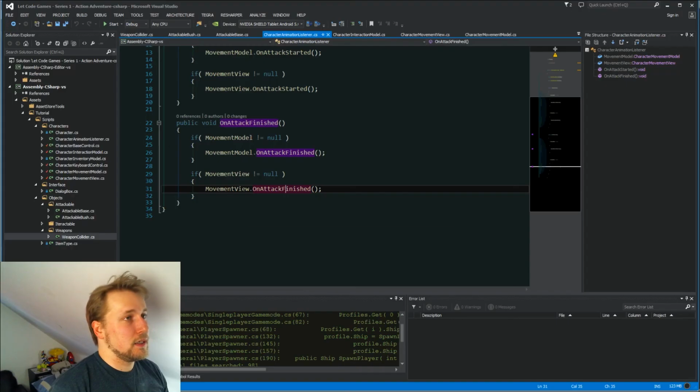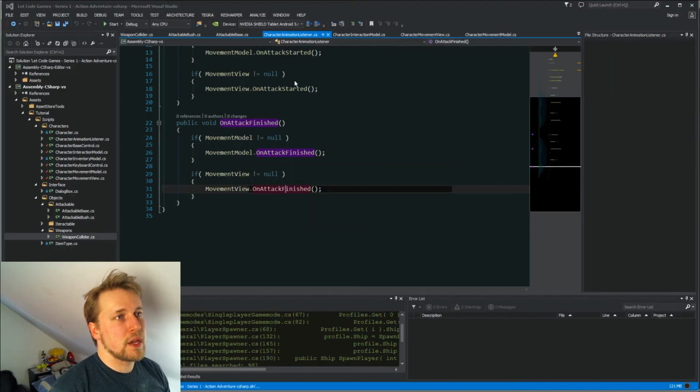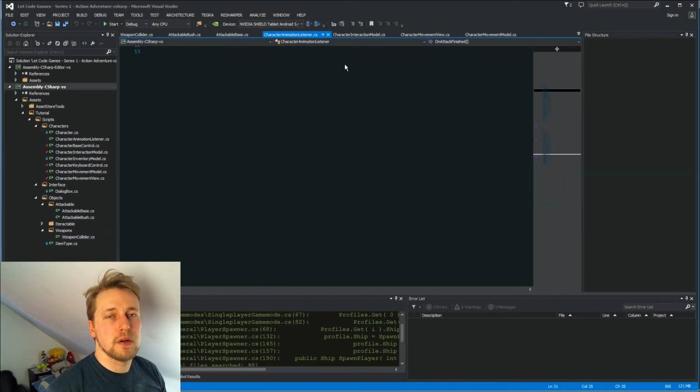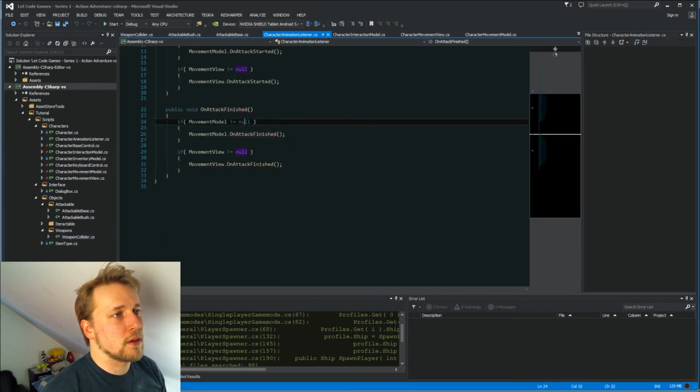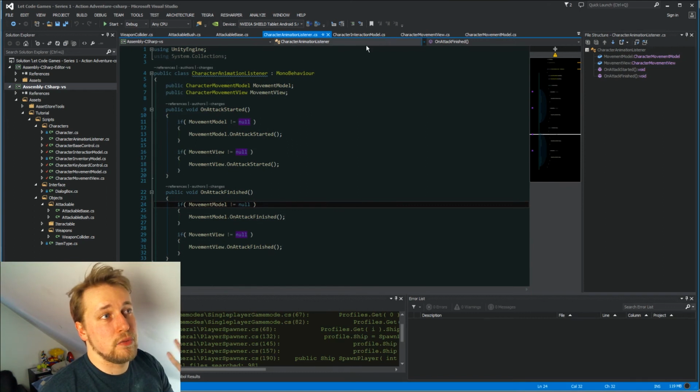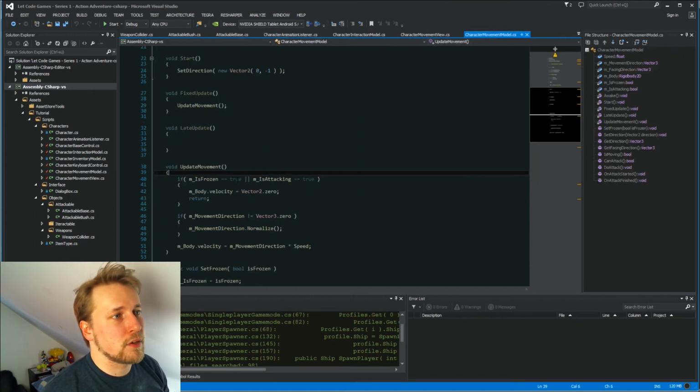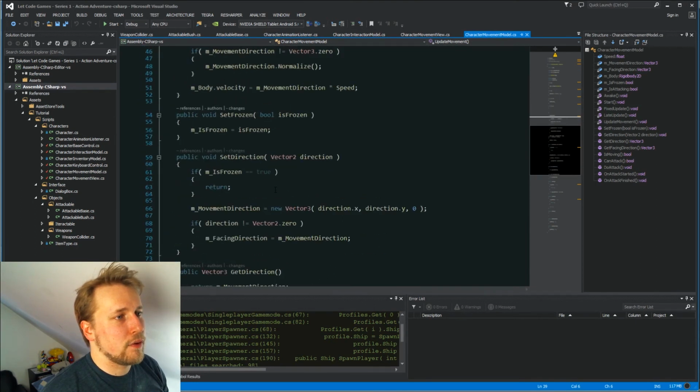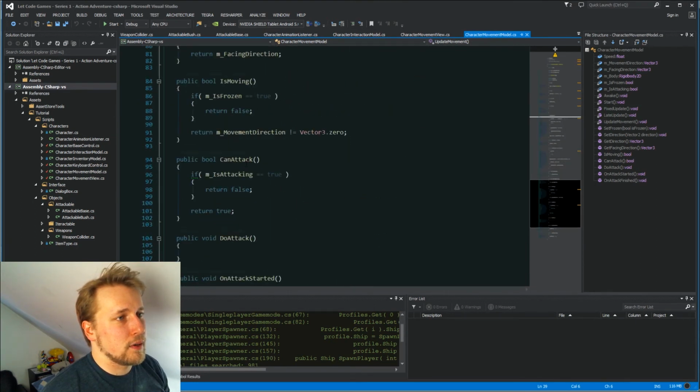And if you remember, we created a method in our attack function that checks if we actually can attack. So let's go back to the movement model, and we have a can attack method here.